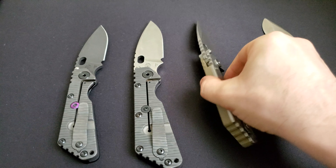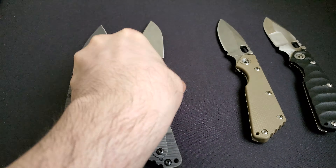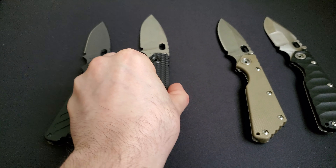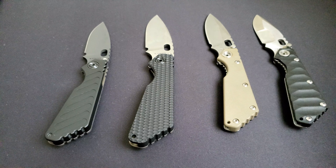If you're thinking of purchasing a Strider knife, make sure you don't go through an unknown seller. If buying online, use a US-based reputable seller. I'd strongly recommend BladeForums.com — a wonderful community for knife enthusiasts with great deals. Authorized dealers include BladeHQ.com, MonkeyEdge.com, DLC Trading, and many others. But if you come across a deal on the secondary market that seems too good to be true, it probably is — so be careful.